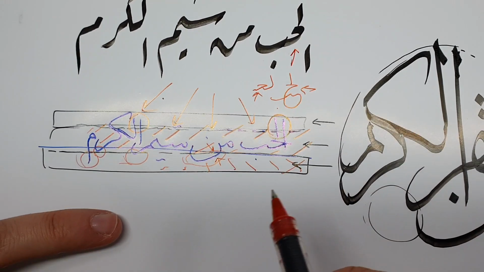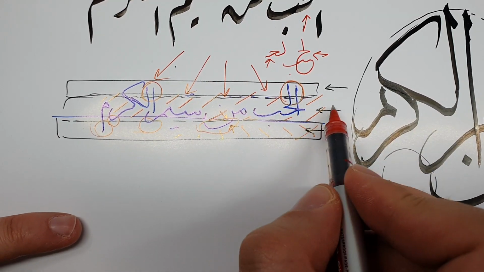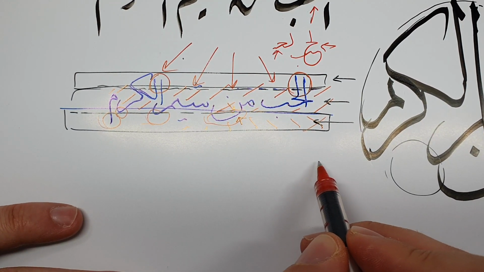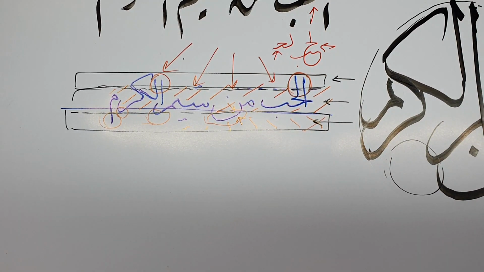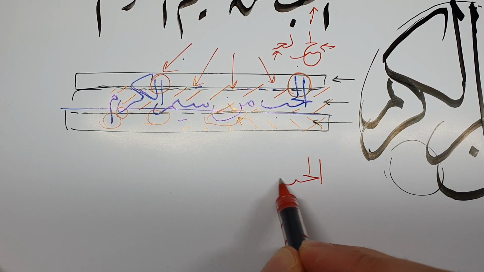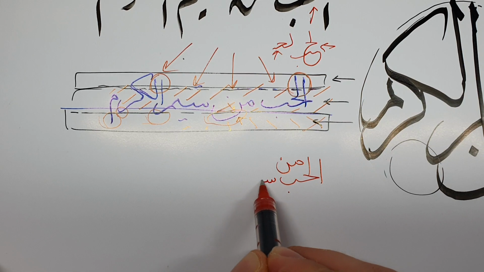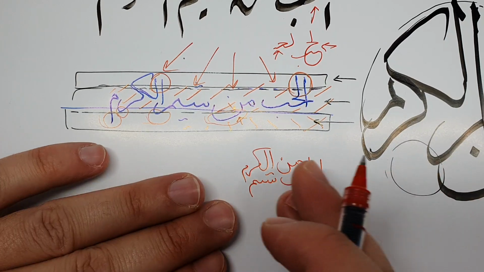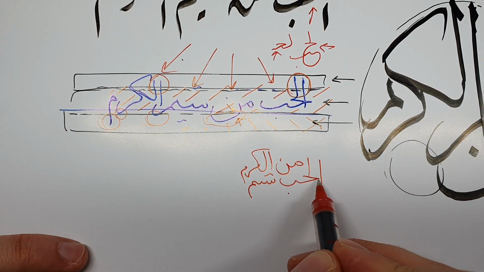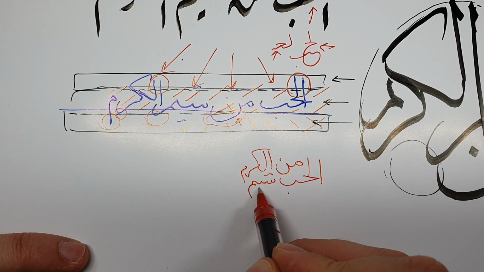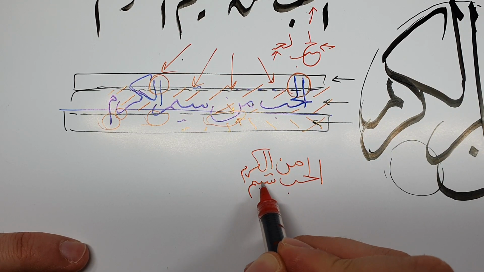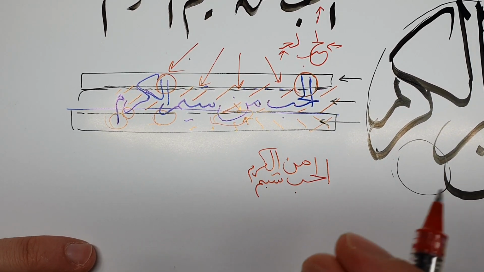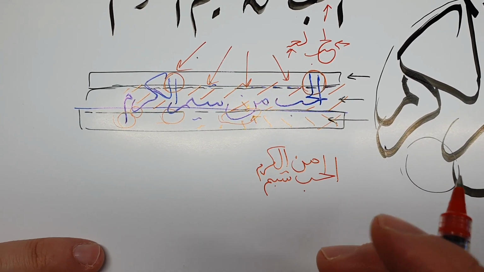For example, if you want to figure out the order, the simplest order would be a straight line from right to left. This is how Arabic is written. You could divide it as in stages and levels of understanding. If you wrote something like this, Al-Hubbu min Shiyam Al-Karam, you managed to put the words close to each other, but then you have to read Al-Hubbu min Al-Karam Shiyam, or would it read like Al-Hubbu min Shiyam Al-Karam? This is what I mean by having the correct balancing feature of the sentence you are composing.